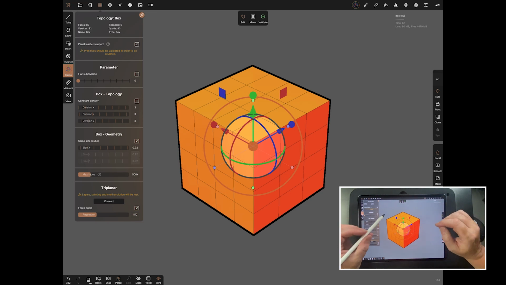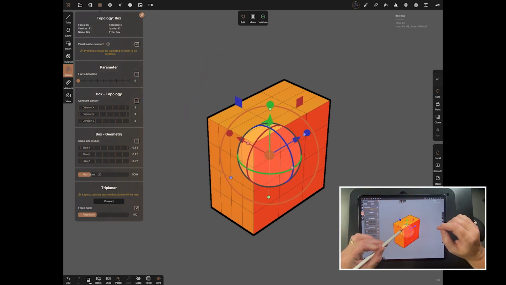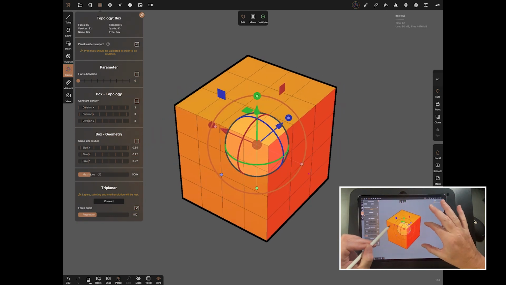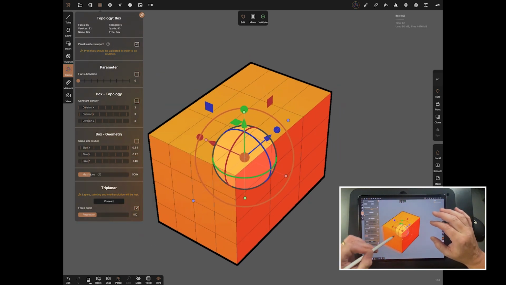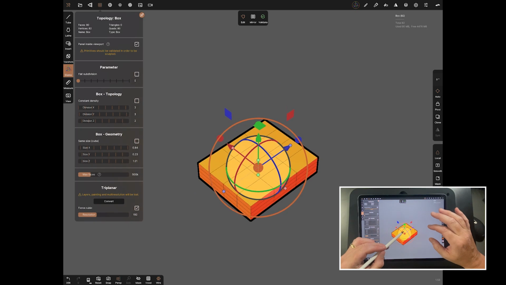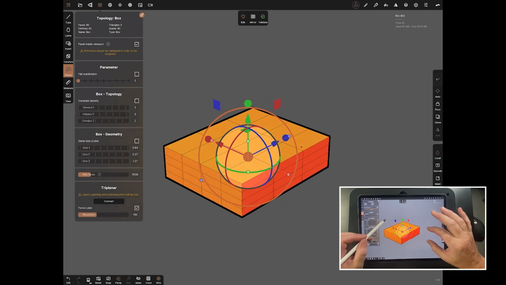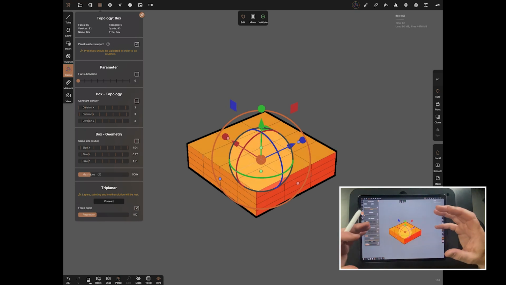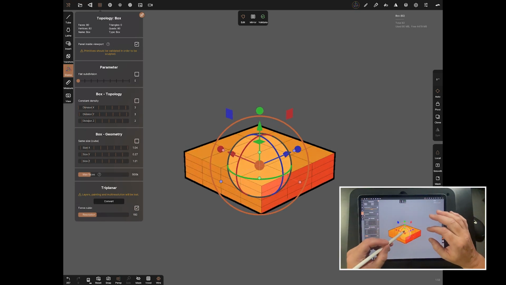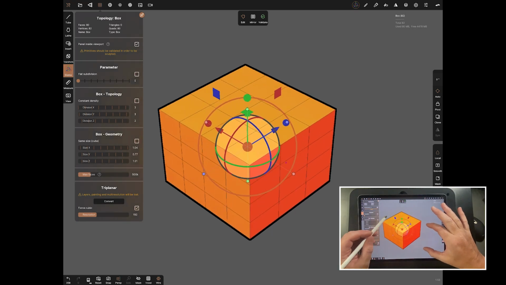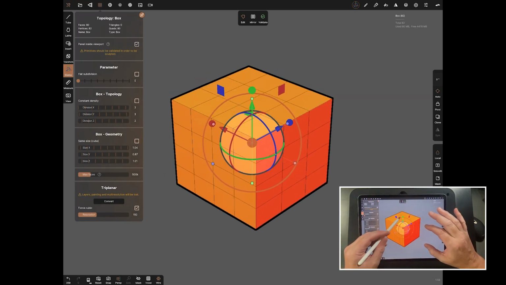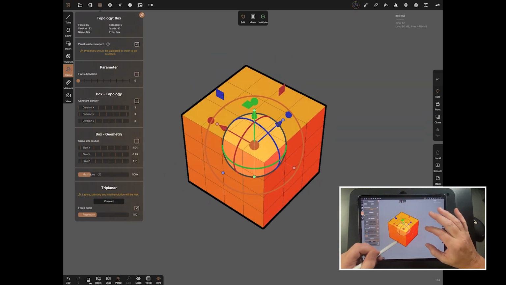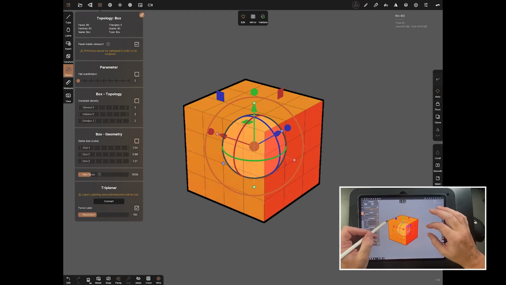But what we've got now are these interactive widgets in the scene. So rather than just doing everything in that panel, if you're using primitives a lot, and I do use primitives a lot to start my sculpting, I quite often sculpt whole scenes with just primitives and then voxel merge them together. Having these extra widgets in the controls in the per tool on the gizmo is quite useful.